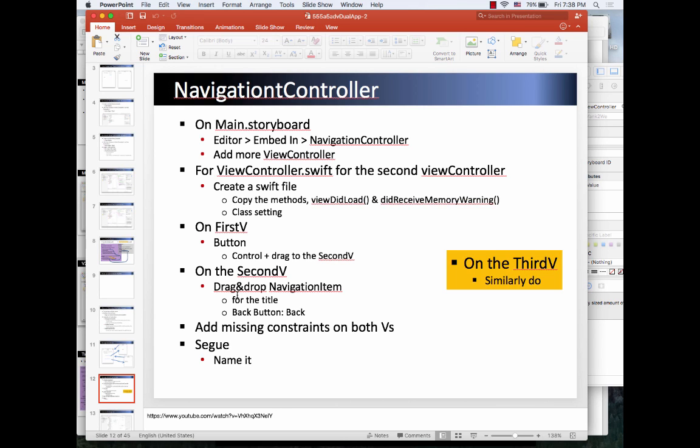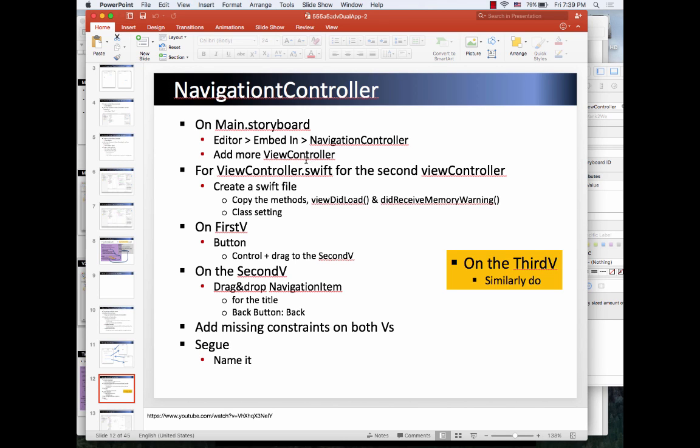From that time, that navigation controller can understand all the structures, the path for navigation. Once you have this navigation controller, then you can add more view controllers.